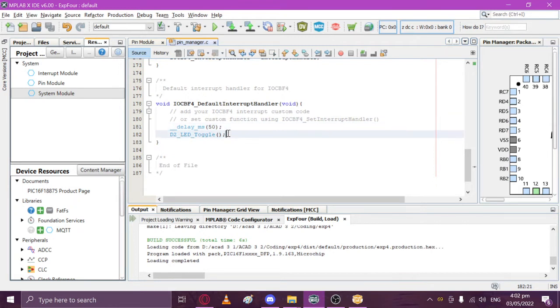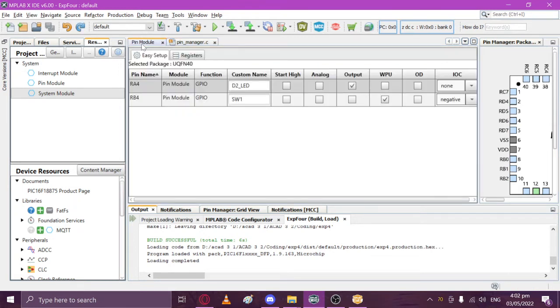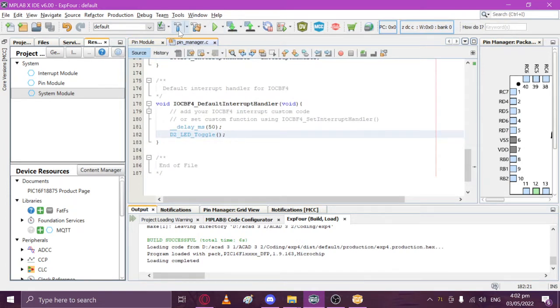After that, I've also checked the weak pull up for our switch. This is to mitigate any losses on the voltage side of things because my LEDs are quite weak. So now that we have this, let's just build this code.